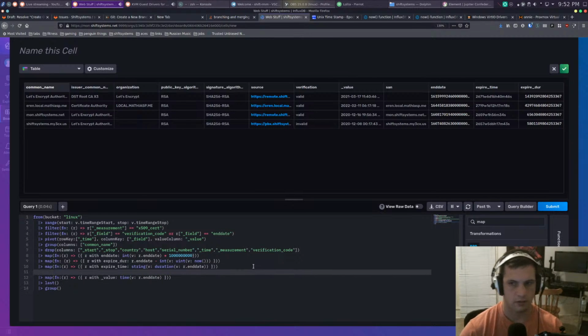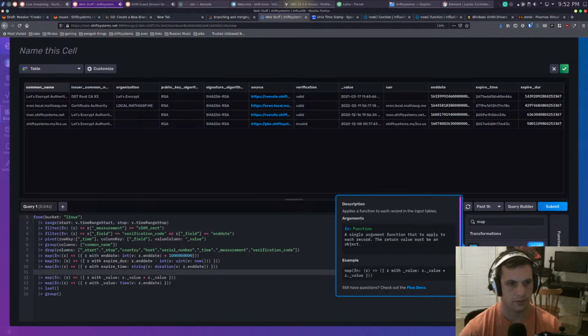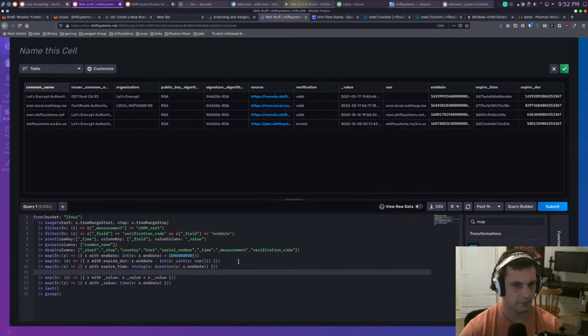So now we're going to give ourselves another map. And in this map right here, what we're going to do now is just do the difference.